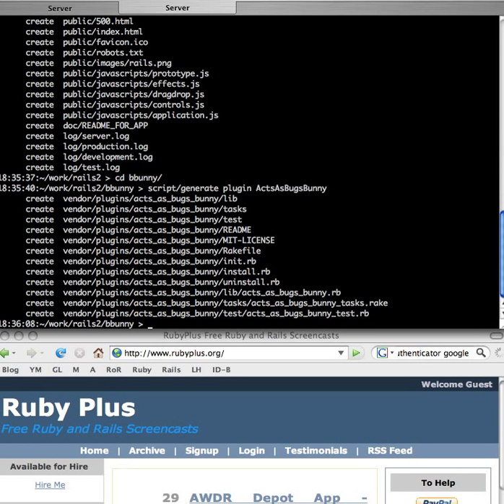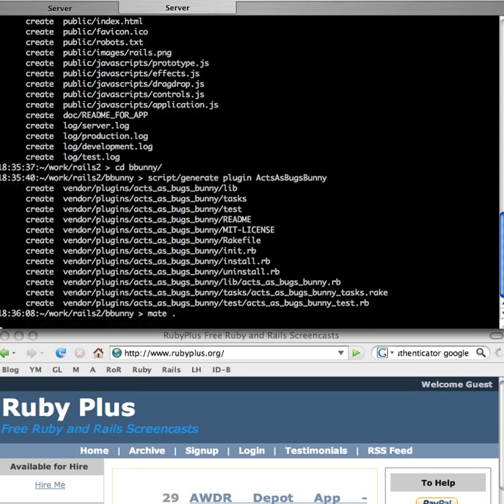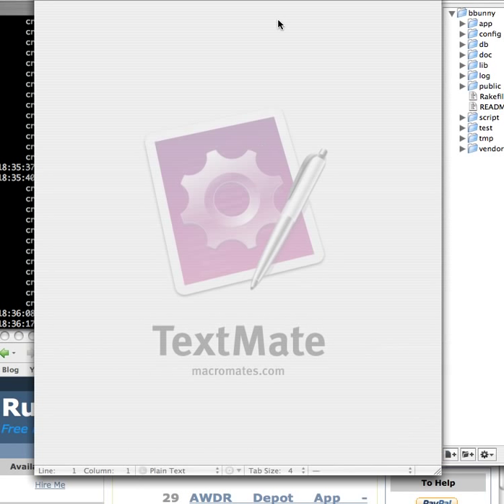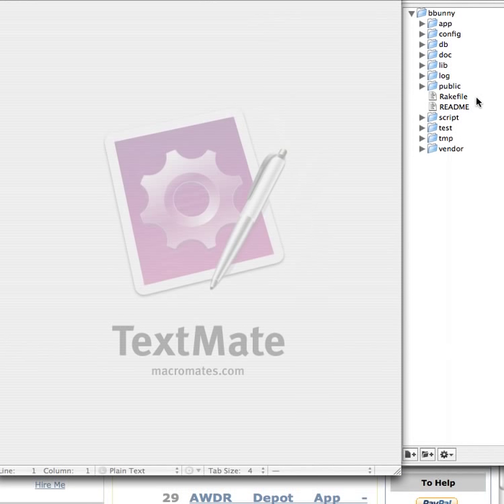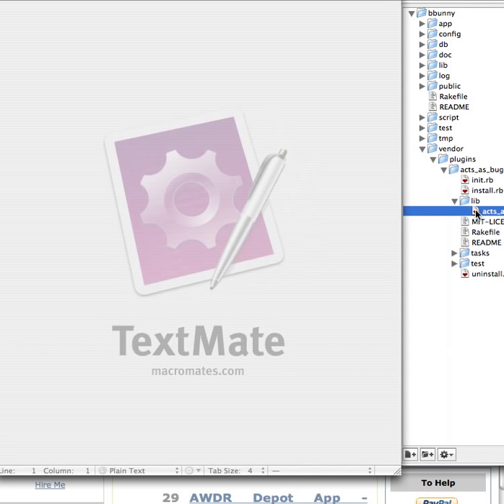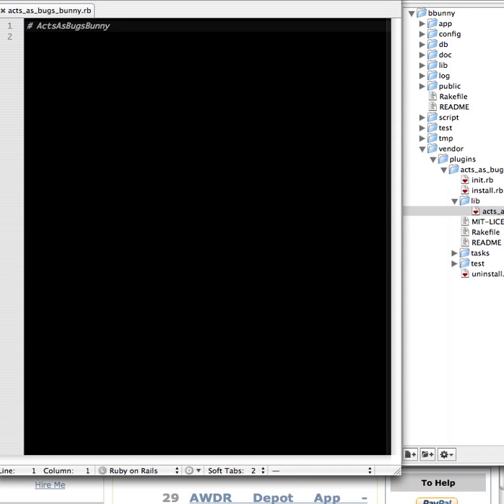Now let's open it up. Let's go to vendor, plugins, and the lib directory. We have this acts as Bugs Bunny.